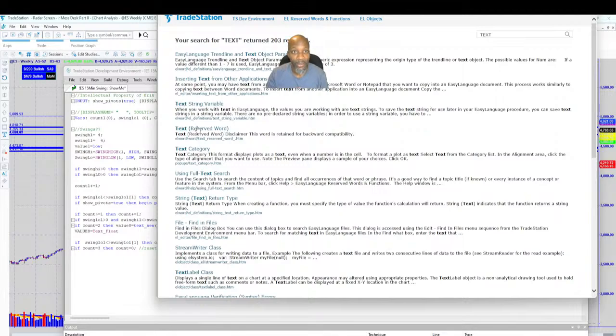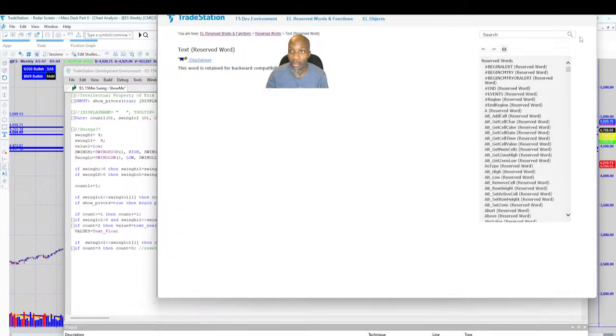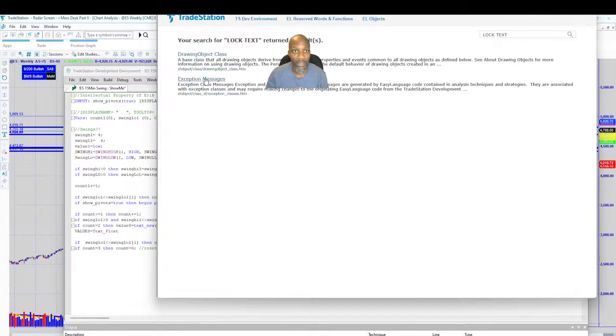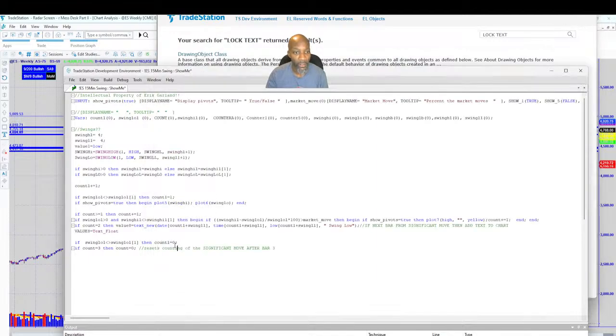Text. All right, I'm about to get off of here, but I need to know if I can lock this text. I know I can with the drawing object, but I don't know otherwise.